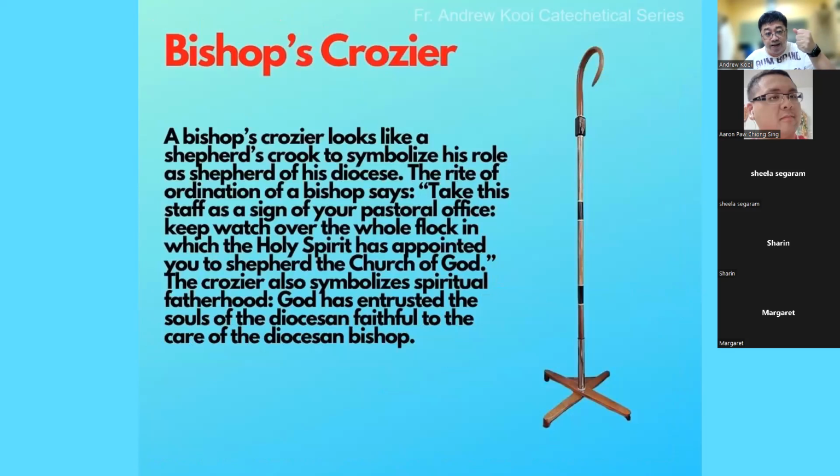The crozier is like a shepherd's staff, or shepherd's crook. Those of you who have seen how sheep are cared for know that sometimes the sheep will run here, run there, run everywhere. So they use the staff or the crook to grab the sheep by the collar or the neck, so that the sheep won't run off somewhere. So that's how the staff is used. Of course the bishop won't use this to grab our necks, lah, but it symbolizes his role as the shepherd of his diocese.